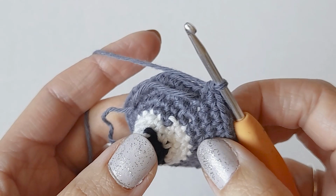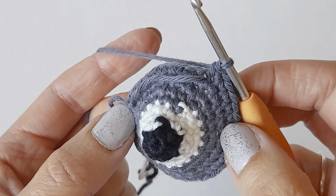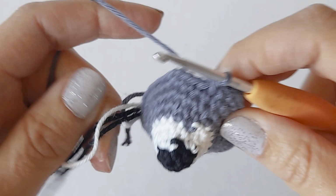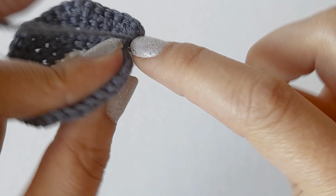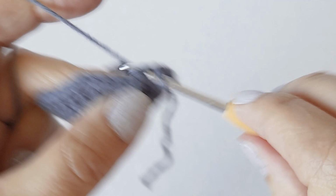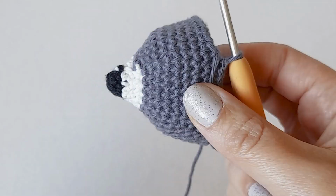So next we're just going to do 5 rows of single crochet, so just 1 in each stitch for 5 rows. Okay, so I'll stop the video here and I'll do my 5 rows and come back and show you how it looks. Okay, so here's how it looks after my 5 rows.